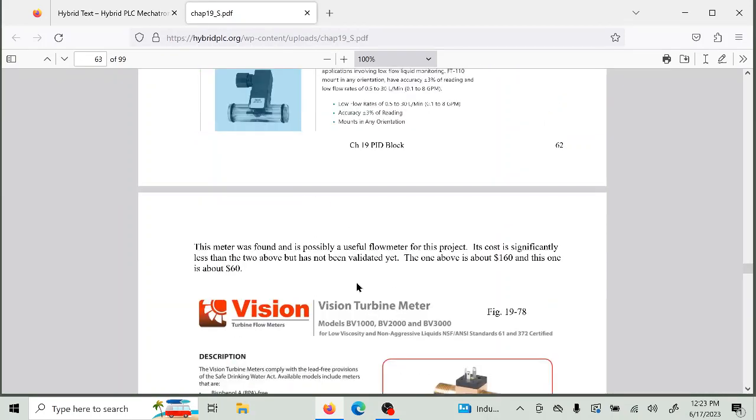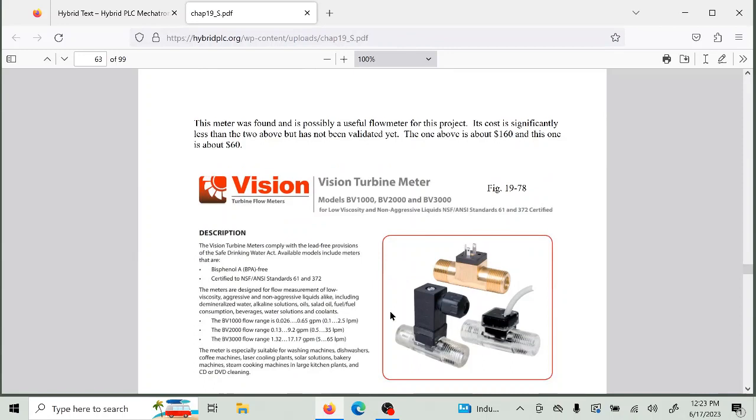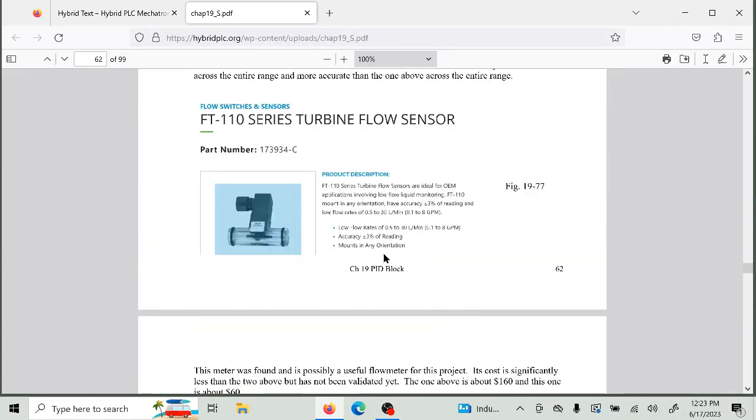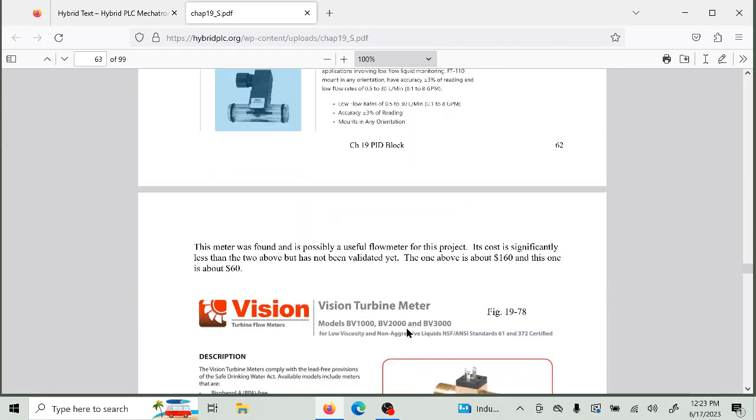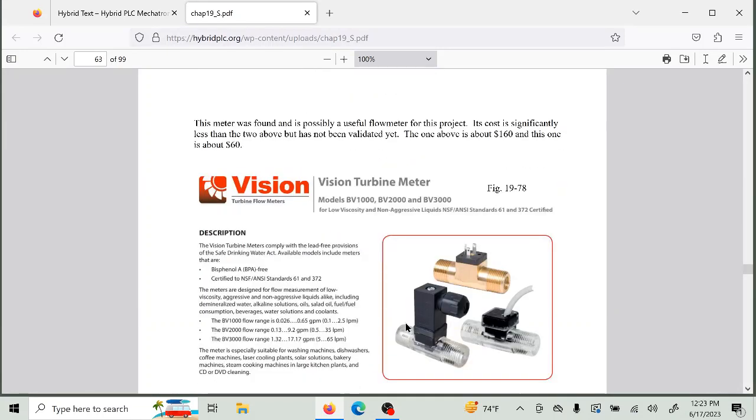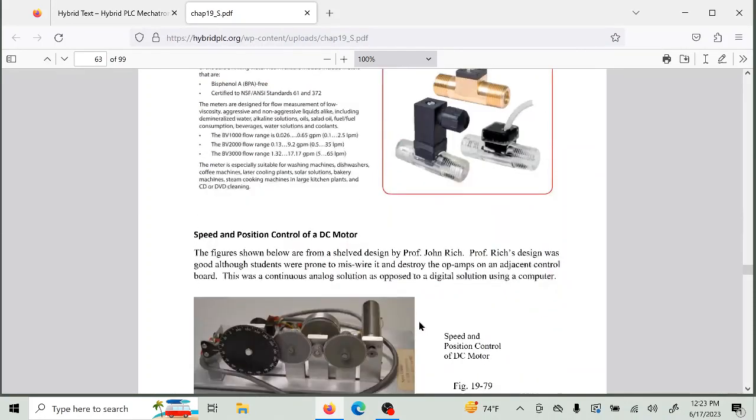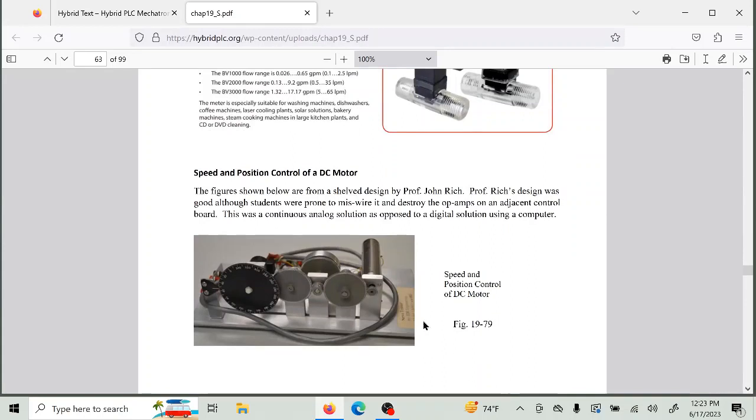I kept asking, and finally we found this one as well, but we didn't use this one yet. But I would suggest, if you're building the system, to try to at least look at one of these. This is a $60 flow transmitter, or turbine transmitter, similar to this one, but it costs a lot less money. Again, you're continually looking for the best sensors for your system.